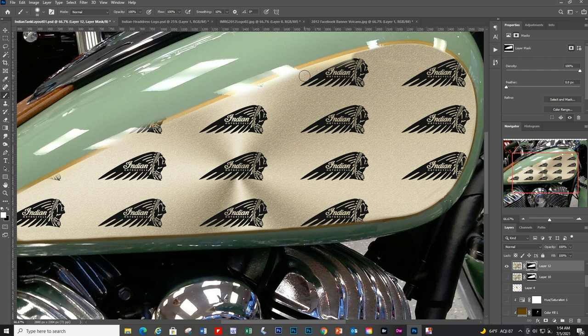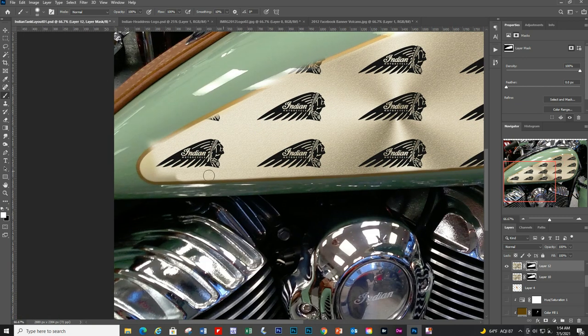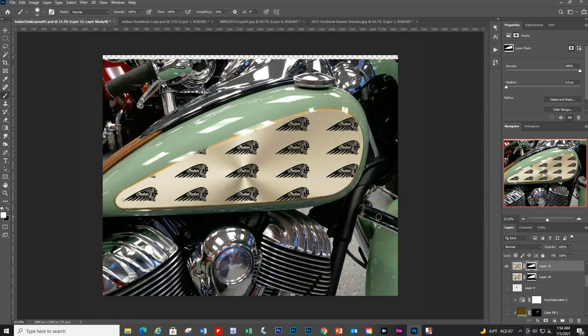So let me go do that. I'll make the brush just a little bit bigger. I'm using a soft brush. What do I mean by a soft brush? It doesn't have a very hard edge to it, so I don't have to be overly perfect when I'm trying to get close to this gold band. Okay. All right, I'm going to just clean up over here just a little bit, and then we'll zoom out to take another look at what it looks like. So here we go.